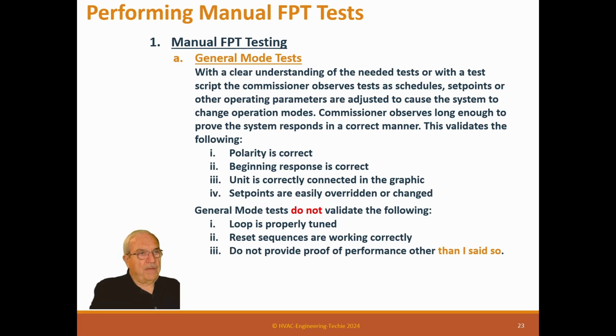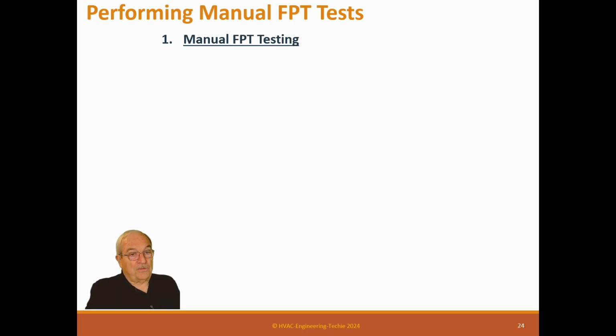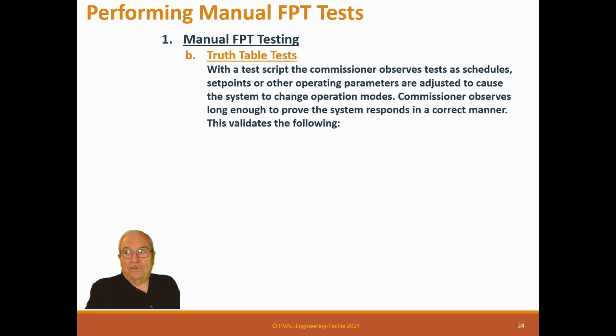So if you're doing a manual test and you're observing it, you're going to put in there that I observed it. Now, if you need to have better verification of that, you need to have an owner's rep with you, because the owner's rep carries a lot more weight than you. If he says, yeah, I seen it work too, then it's better. But for just you saying it, okay. But it's just like everything else, that can be suspicious.